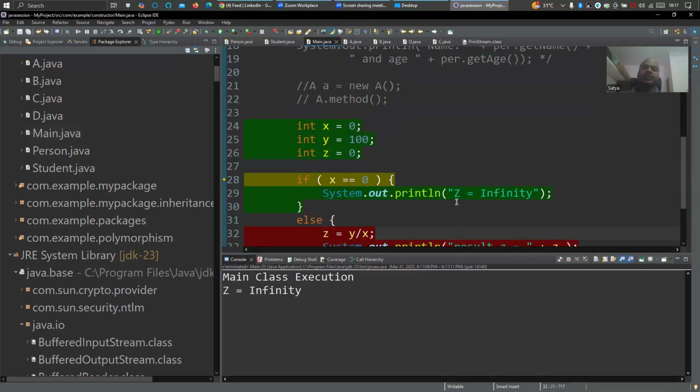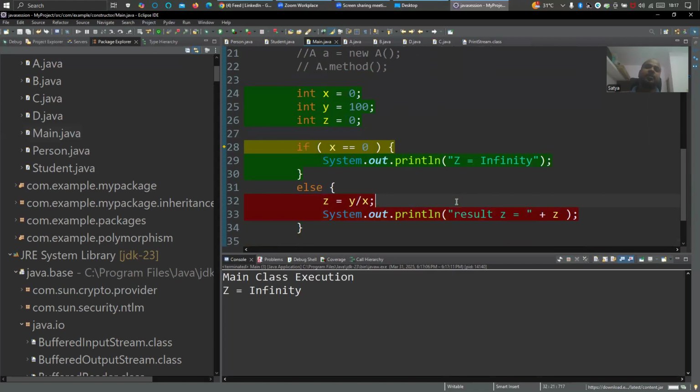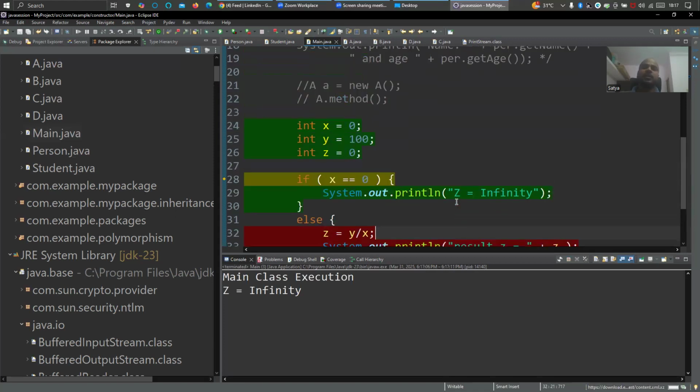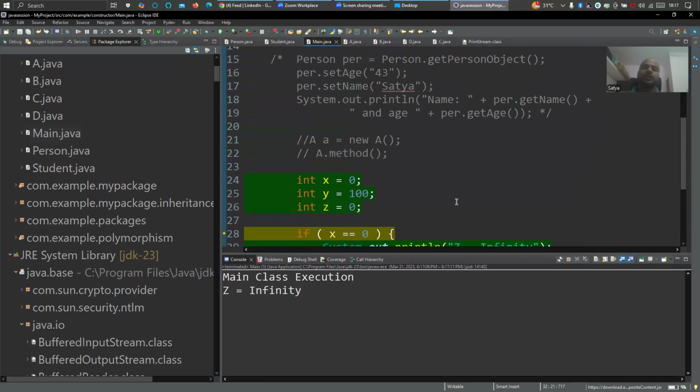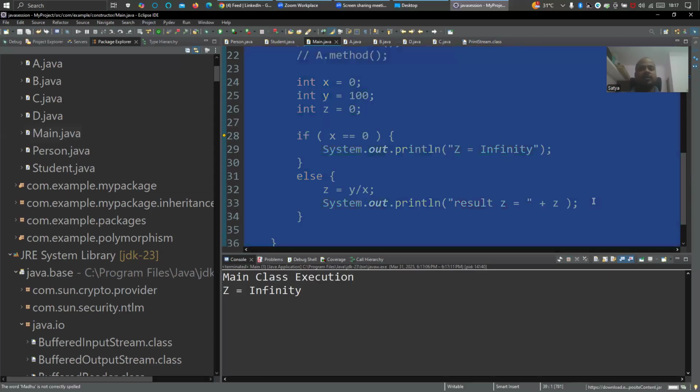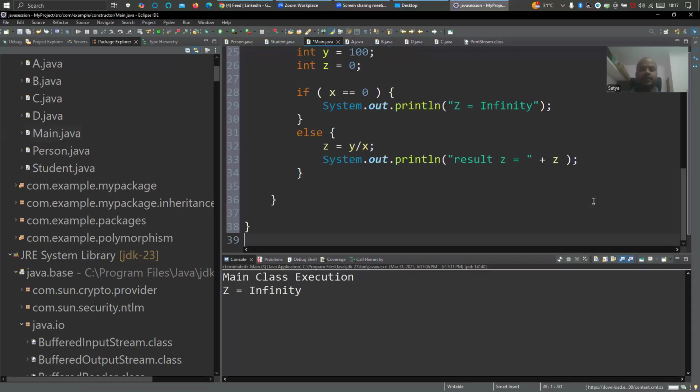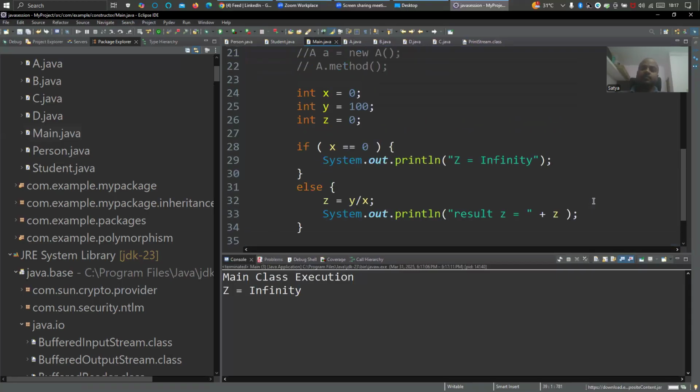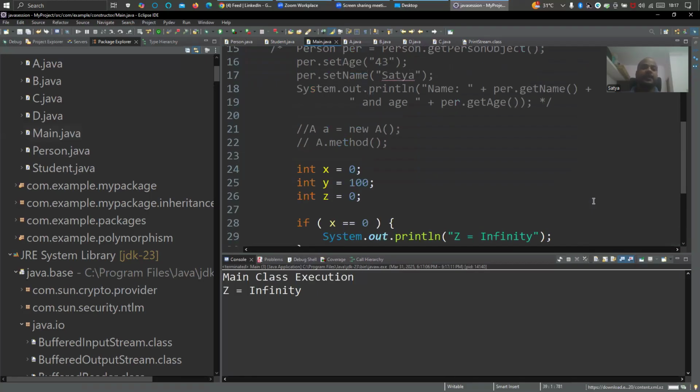Don't worry about the green, red, all these colors coming on the screen. This color comes when we do a code check. There is a tool we use to check the code, to see how efficient the code is. There is a tool called FindBugs. There is a tool called Sonar. There are so many plugin tools where we do code checking. When you run that, it will show some piece of code is very good, some piece of code you need to edit. So let's not talk about that.